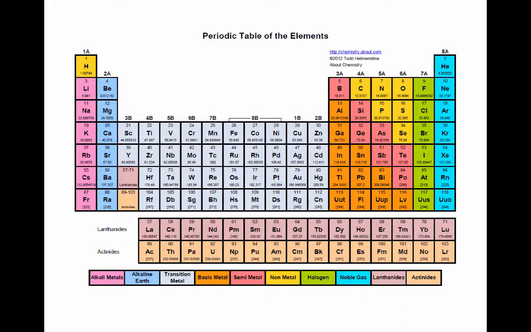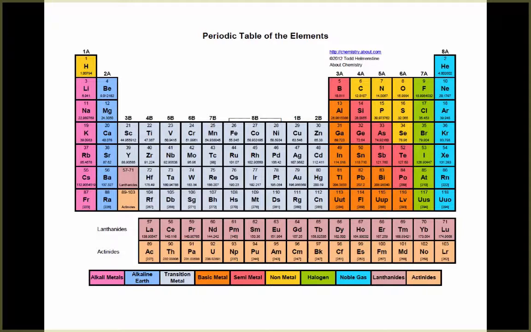So let's talk about, I keep saying shells and orbitals, so let's talk about the difference between both. We're going to focus really quick on this guy right here, neon. Let's see if you can remember. What's the atomic number? If you said 10, you'd be right. What's the atomic mass? 20, right? So the number of protons is what? 10. The number of neutrons is 10, and the number of electrons is 10, right? So 10, 10, 10. Hopefully you figured that out.